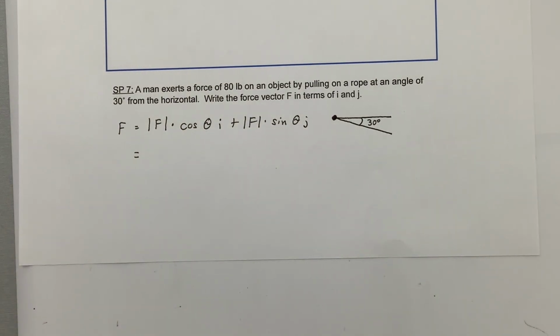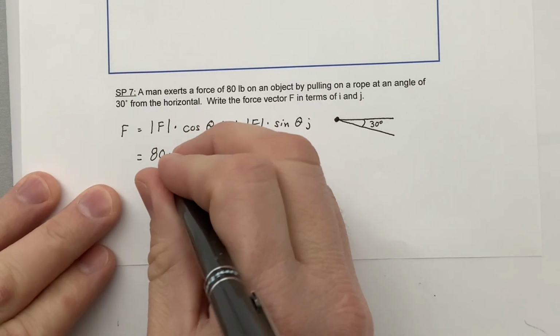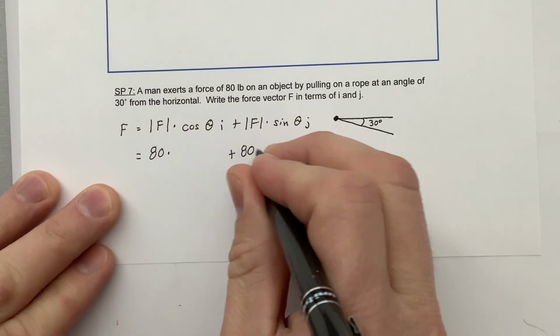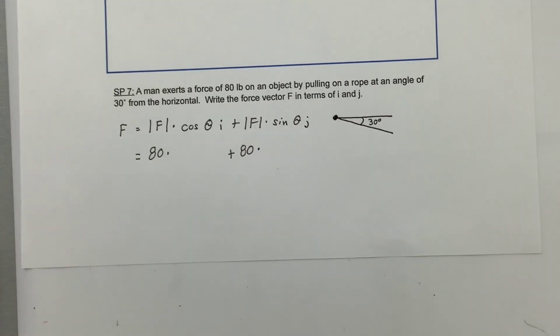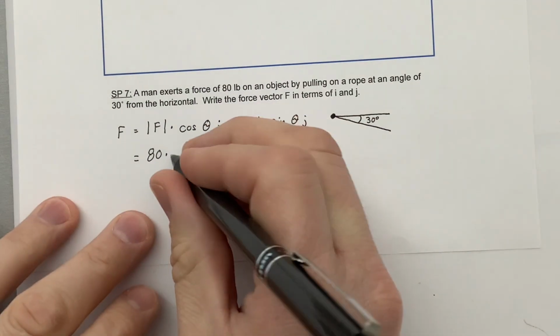What do you suppose the magnitude of F is going to be? Any guesses? That's just going to be your 80. So usually up to this point, we've been having to do some work to come up with the magnitude. But now magnitude is just how much force we have. So nice and easy, direct substitution right there, 80. Okay, so again, think of magnitude as, what strength do I have? What's our force?